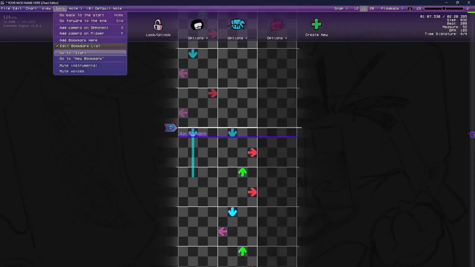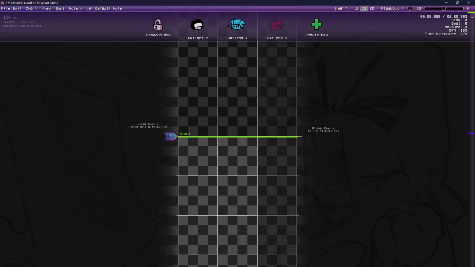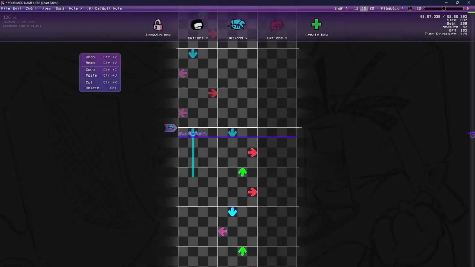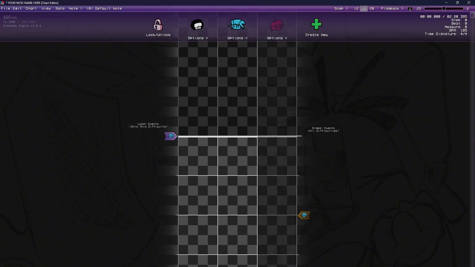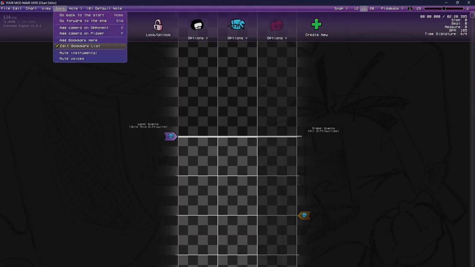And then as you make your bookmarks, they'll appear here with the go to, and then you'll of course go to that book. I'm not sure how you delete them actually. There probably is a way. I just don't really know how. You can just undo it. That's how you would delete it. I don't know how else to do it.